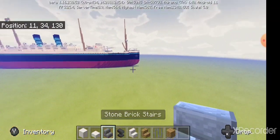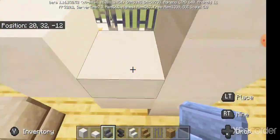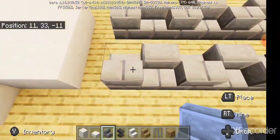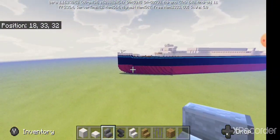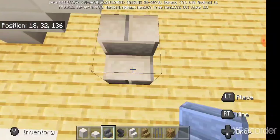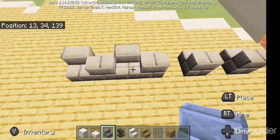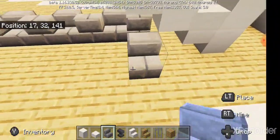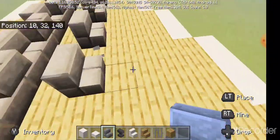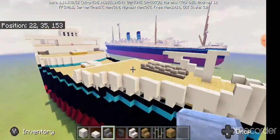And now, it's a 2 block. Okay, so it's 2 blocks. So go 1, 2, 3, 1, 2, 3, 4. Then 1, 2, 3, 4, like so. Then the anchor chains.